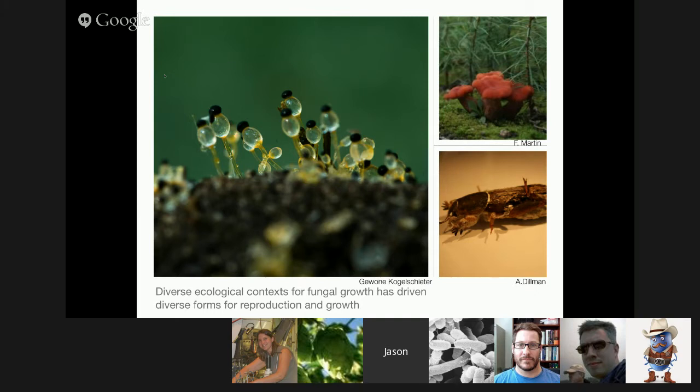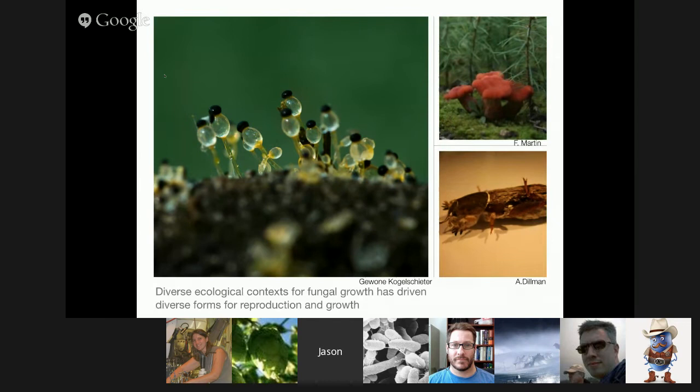And so what we're driving at is how we can understand these processes, how these aspects evolved. The bottom right is just a picture of a mole cricket, which is a collaborative project I'm working with Adler Dillman, who's a professor here at UC Riverside, on looking at some fungi that are able to kill these crickets, which are invasive, and we're just interested in studying it. But it's interesting just to remind you again, here's this intricate association, but the little white tufts that you can see are the fungus kind of starting to poke its way out of this dead cricket. So, anyways, lots of cool, I think, associations.